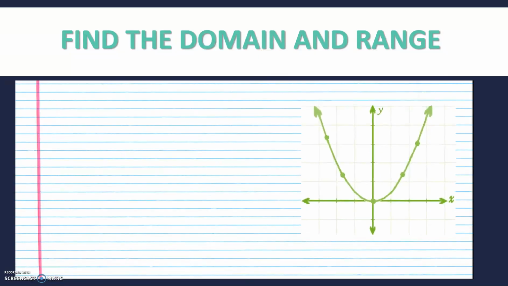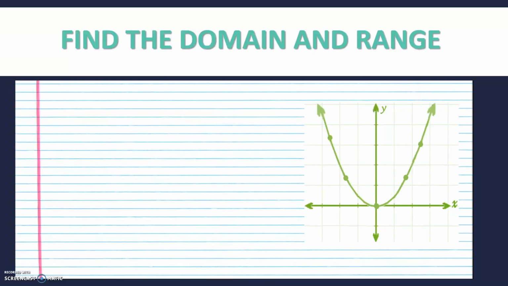All right, here's our next one. This is a very special one, so make sure you have this written down. So let's start with domain. We're going farthest to the left. So once again, I'm going to take my pencil and go up against the very beginning of this graph. But what I'm seeing is going on at this graph is that it's hitting an arrow, and that's very special. When it hits an arrow, that means technically this can keep going, and it goes on forever and ever and ever into the negatives.